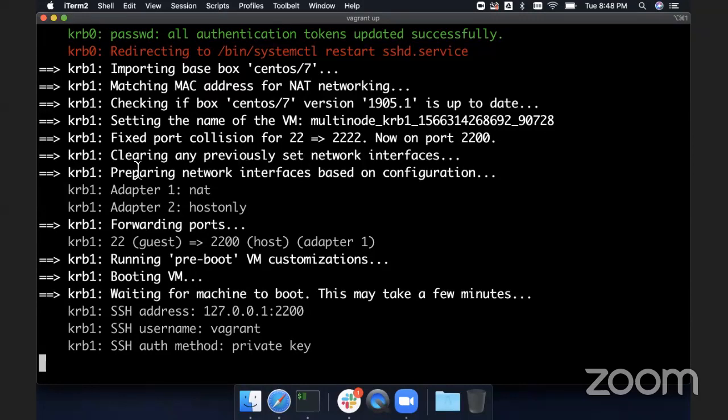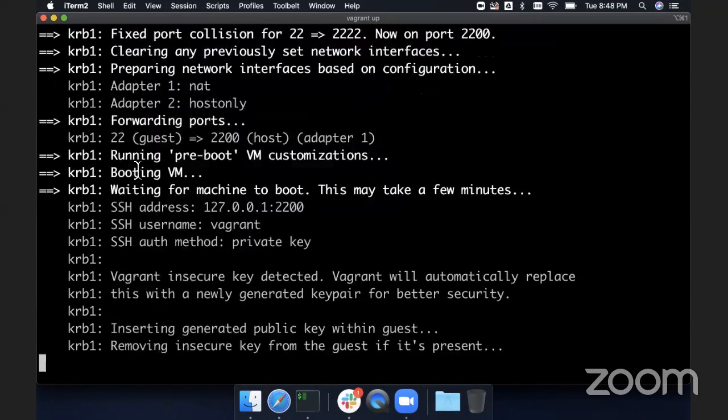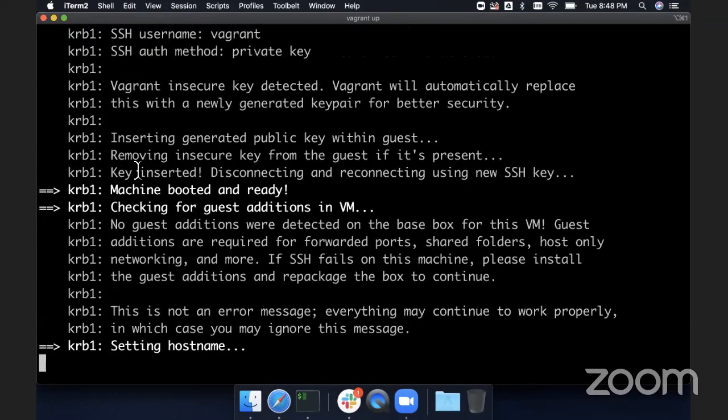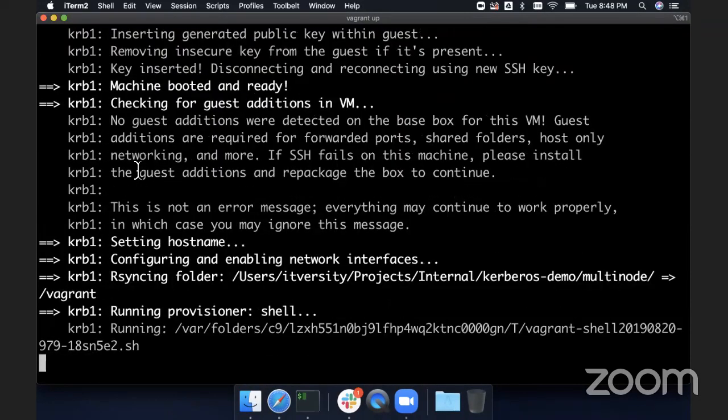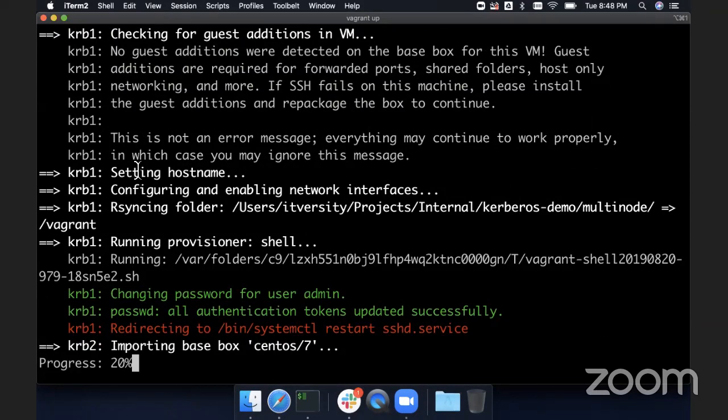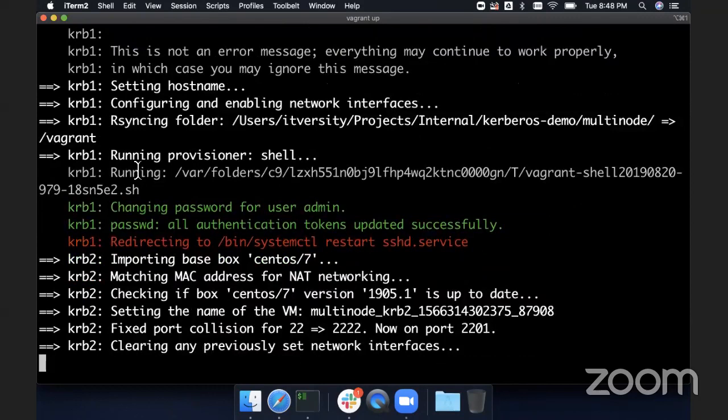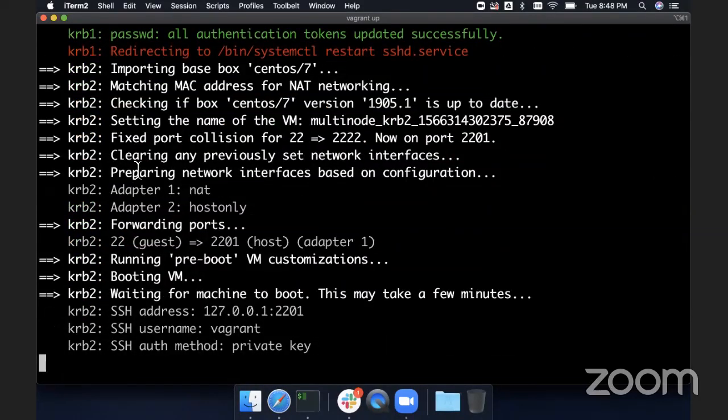So if you use VirtualBox to take care of creating these 3 virtual machines, it will take at least half a day after practicing for a while. To begin with, it might take even a couple of days. And most of the time will be taken in configuring the network so that each of these virtual machines can communicate with each other. With Vagrant, it will be ready once this is done. Probably within 5 minutes, it will be done. You don't need to manually do anything. So let's wait until this setup is done. Then we'll take the next step.